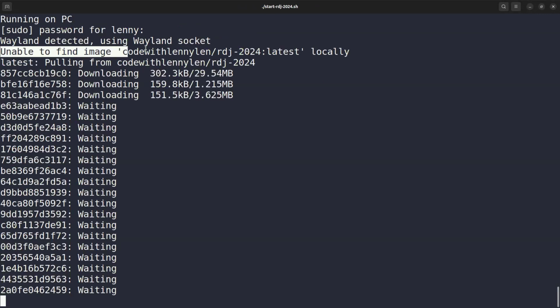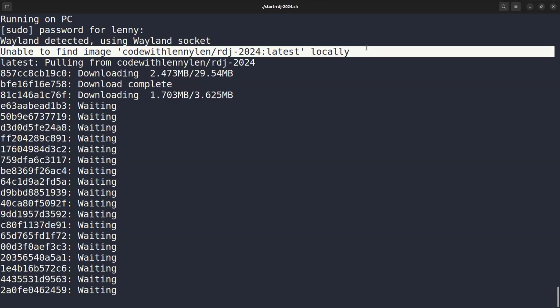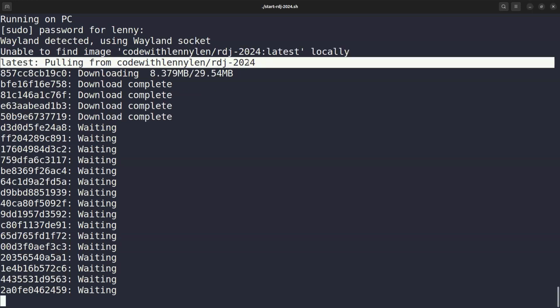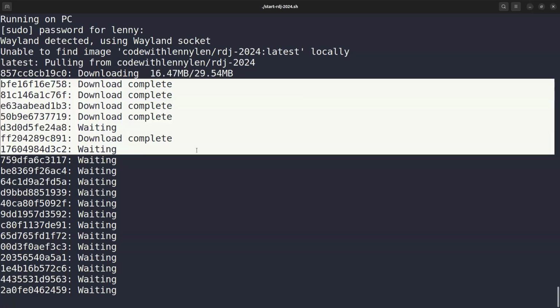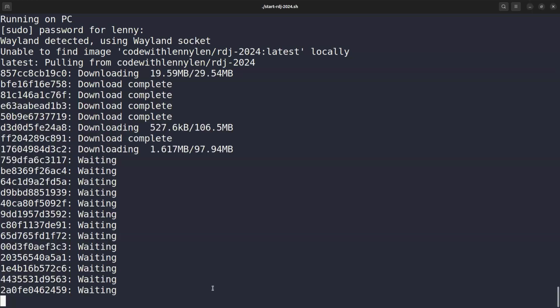As you can see, it was unable to find it locally because I've not downloaded it. Then it's going to pull from the actual Docker Hub repository where we have saved it. This process is going to take some time. The image is quite big, about 5 gigabytes, so we are going to have to wait quite a moment for this to run.